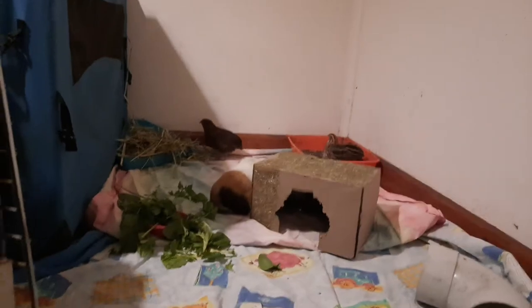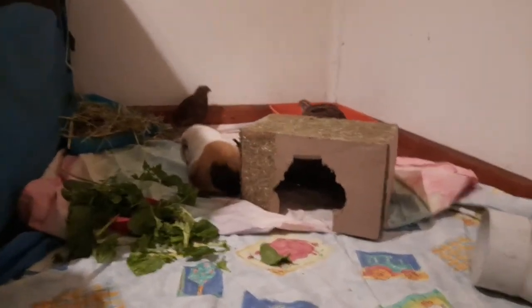Hello! Today is going to be a bit more of a handheld video because we're in with the guinea pigs and I want to be able to show you them whilst I'm chatting to you. The guinea pigs are very scaredy so they may not like it that I'm talking in the enclosure, but let's have a look and see what they're up to. This is the guinea pig's enclosure that's just been cleaned out.